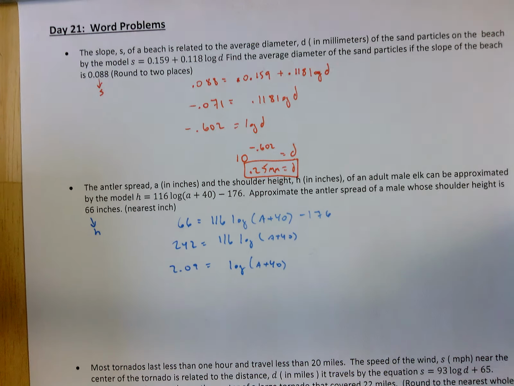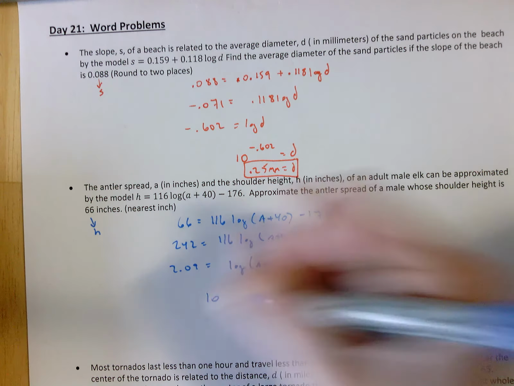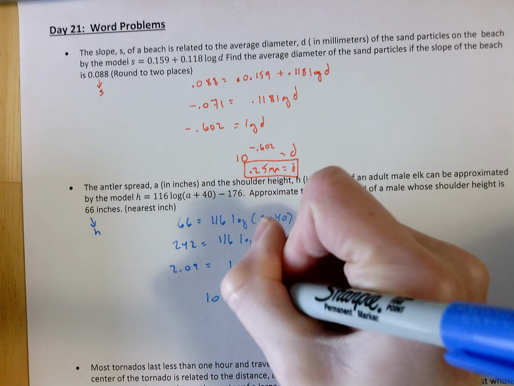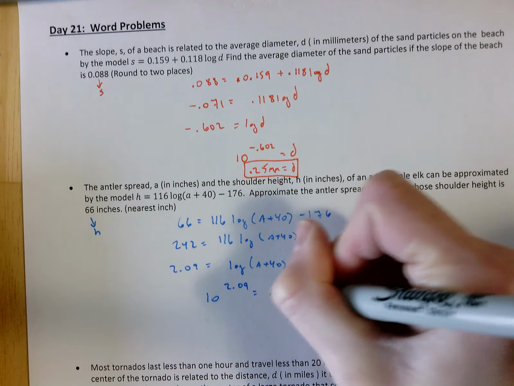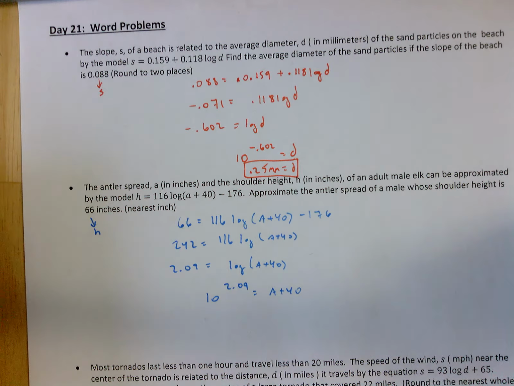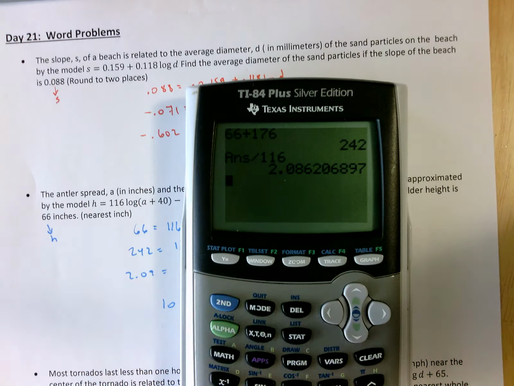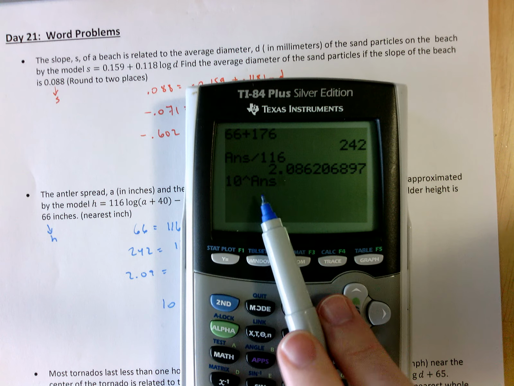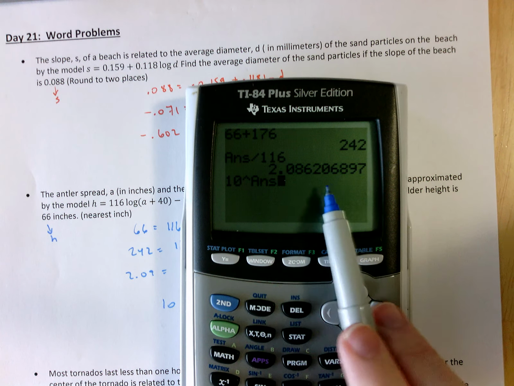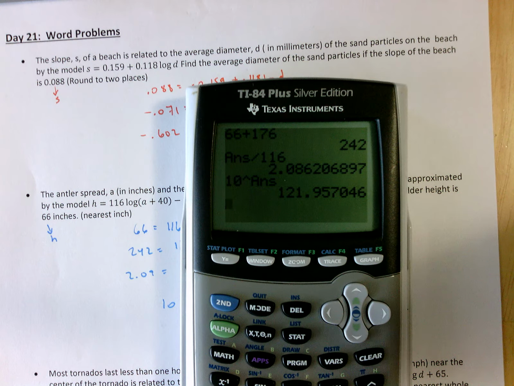All right, and again, from here, I'm going to convert this into exponent form. So little number becomes a big number, number on the outside wants a friend, and then the stuff in the middle wants to be left alone. So I need to do 10 raised to that answer. Okay, and like we've been doing all year, don't do 10 raised to the 2.09. Don't round the number, use the exact answer.